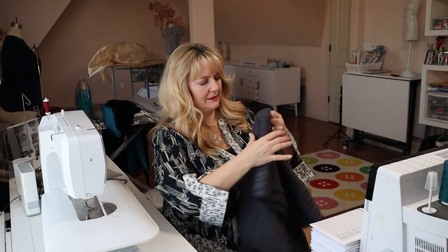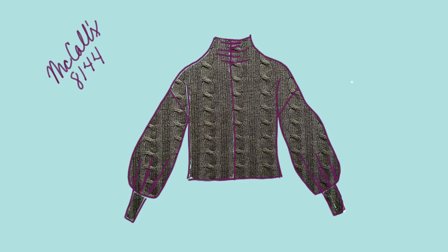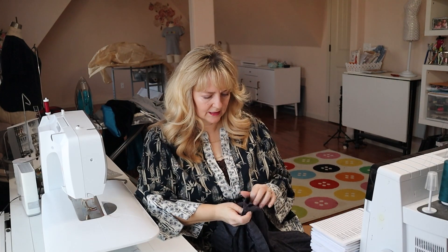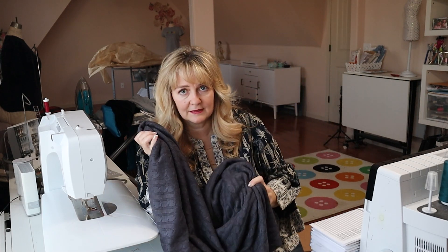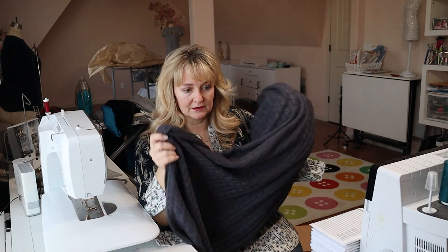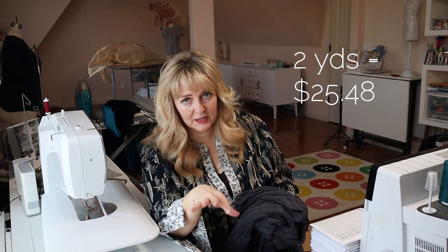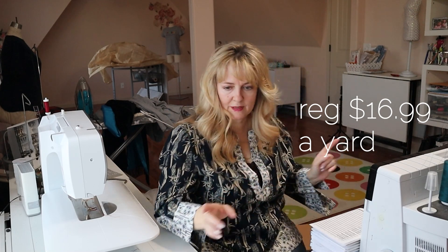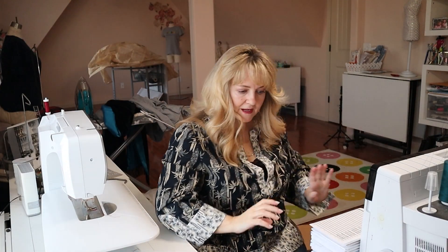I also got one more fabric from Joann's — a sweater knit. I have like five patterns I could make this out of. It's a deep gray, lovely cable knit, a true sweater knit, not super heavy but a nice weight. It would be cute at dress length. This charcoal really spoke to me — it's versatile if I want to throw a cute scarf over it. I think I got three yards of this and three yards of the other. I also got a big spool of navy thread because I go through a lot, and it was on sale.